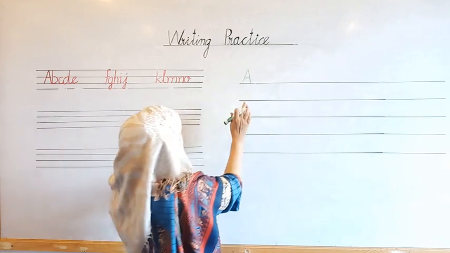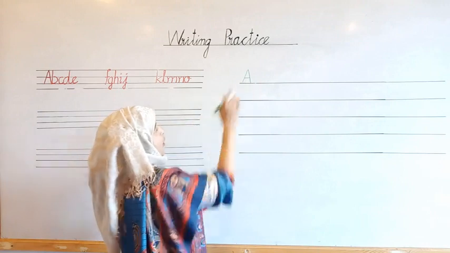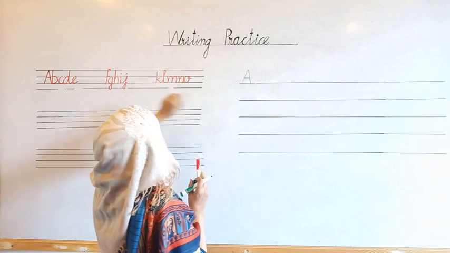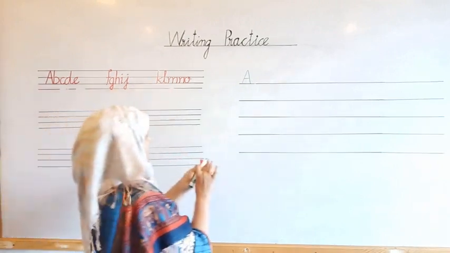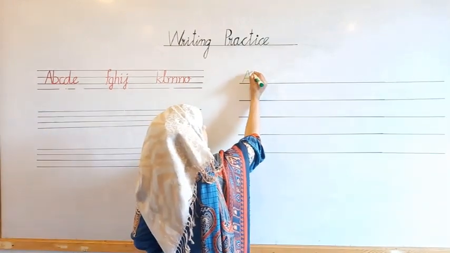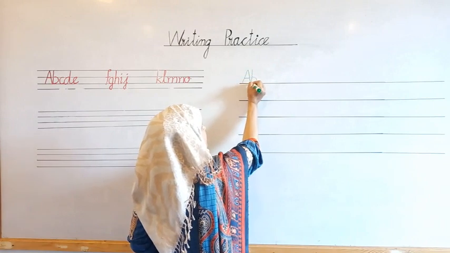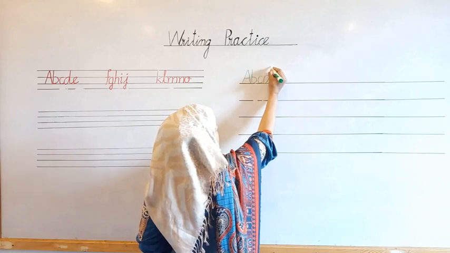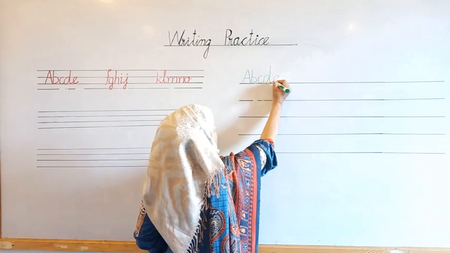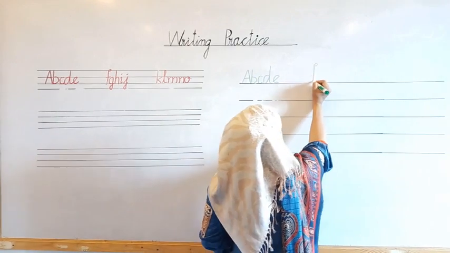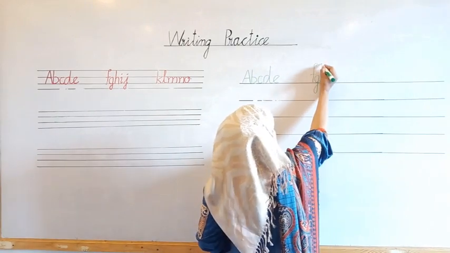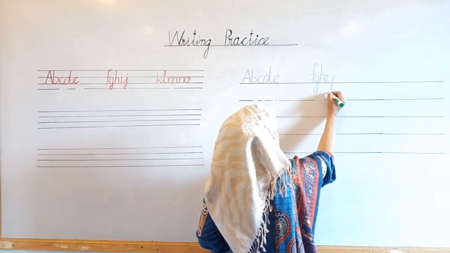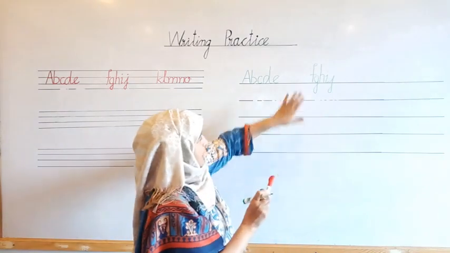And that is A. Now you consider it to be the 3rd line of the 4 lines. All the sky letters will come above the line. All the grass letters will come till the middle of these sky letters, like this C. Look at the size of C. And then D and E. Then F, G, H, I, and J. Look at the size of J and look at the root letters.